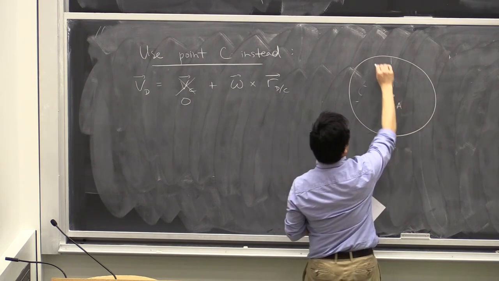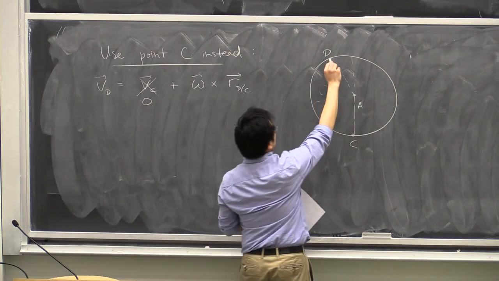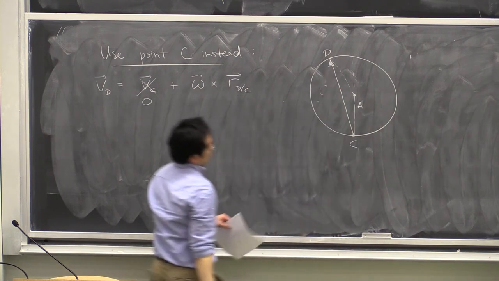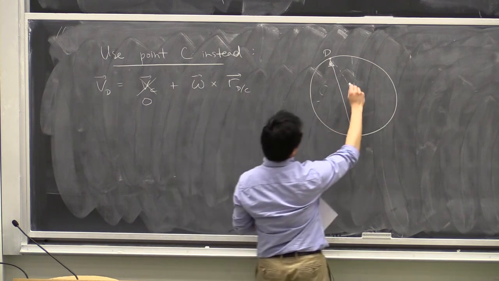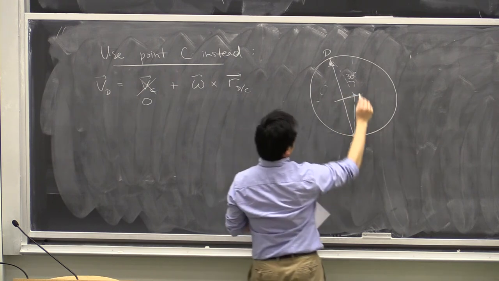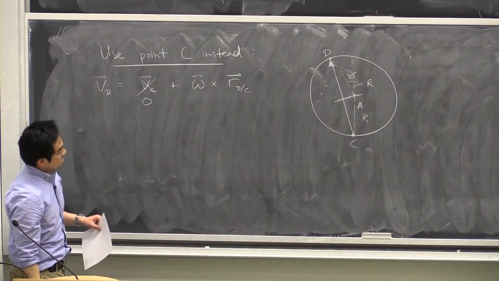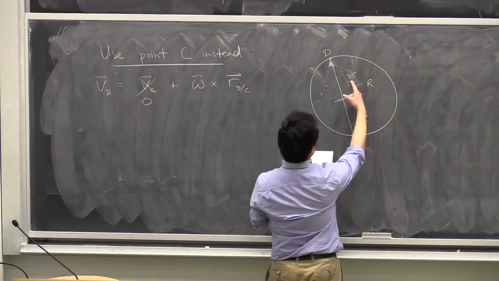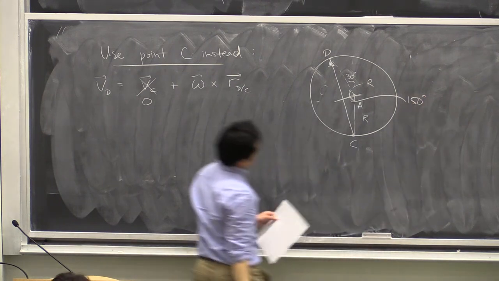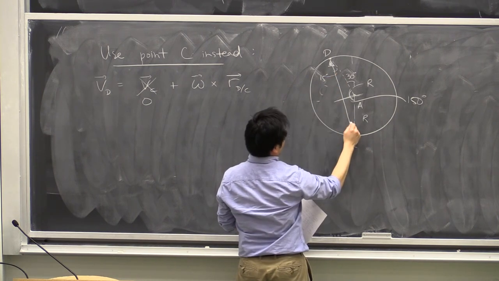This is my C. This is my A. This is my D. And RDC is the line that I drew above that I said was my rotating line, right? Like that. That's my RDC. And now you have to do a bit of trigonometry, right? So if this is 30 degrees right there, this is like an isosceles triangle, right? So this is an R right there. This is an R, right? And I can tell you that then, if this is 30, this part right here has to be 150. That's the big obtuse angle of the triangle, and then you're left with 15 here and 15 here.